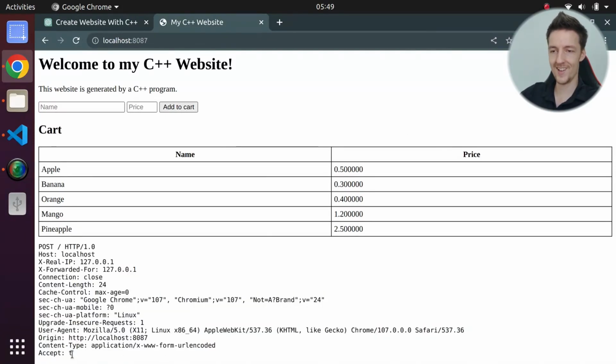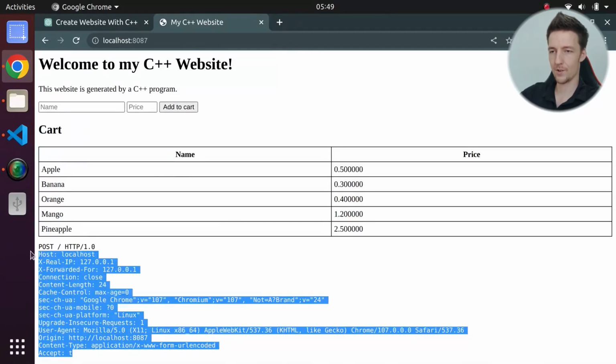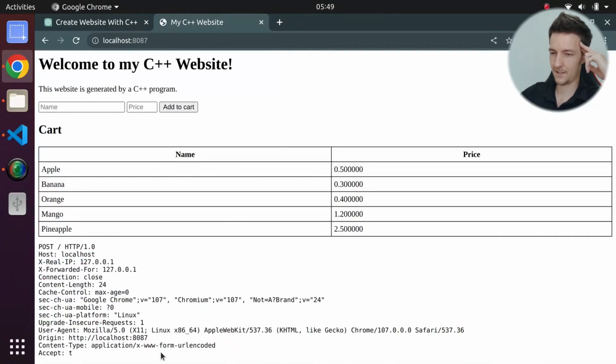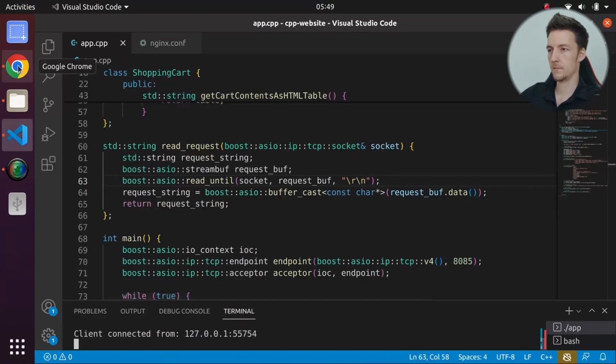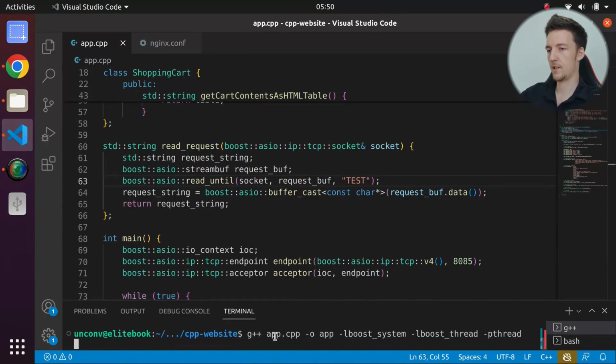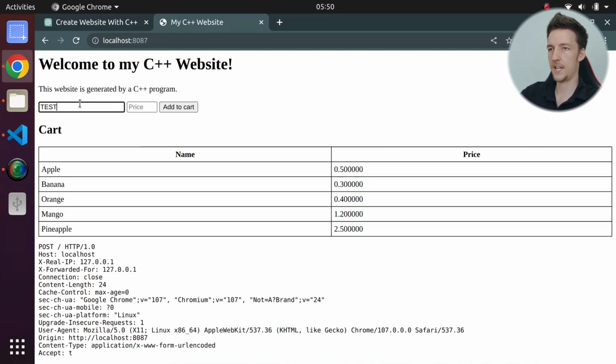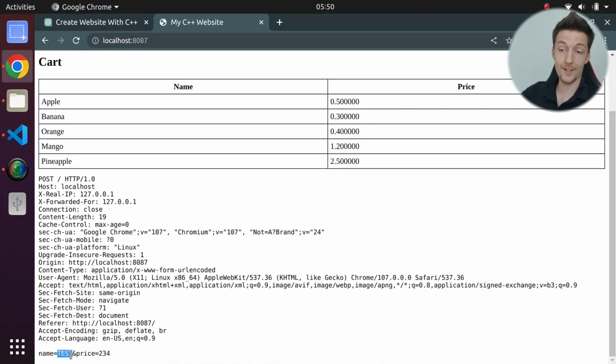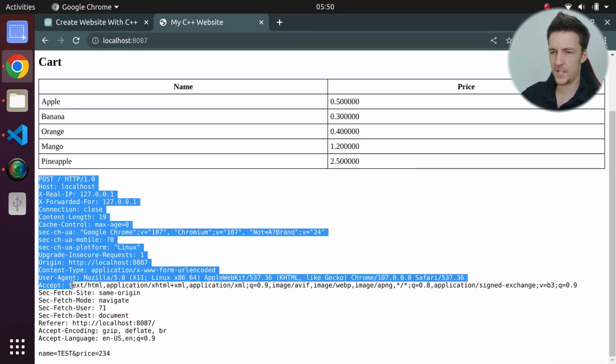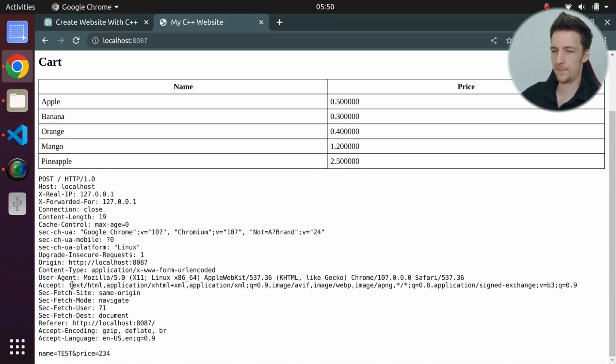Well, almost. For some reason it stops short here. And we only get the headers. What if I set here something, test, and then I send test? It's gonna read that, compile this and run it. Then if I go here and I send test, now it's gonna read, but it's gonna read more than that. That's very interesting. So before it only read until T, Y. That's weird. So now I get the whole thing.